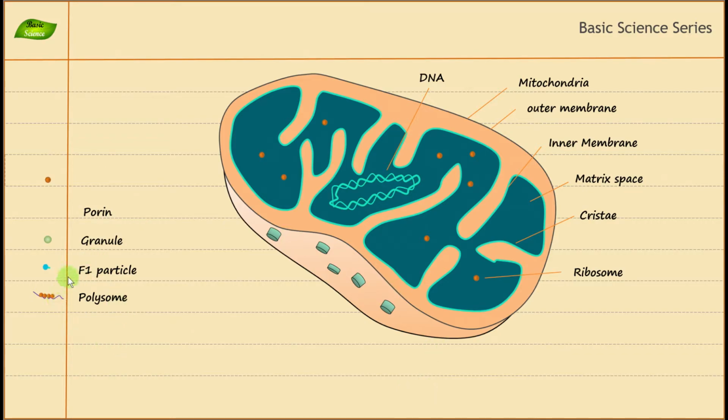Next important molecule, which is this F1 particle. This is important. Let me increase the size, and you can see the size of this molecule is like a tennis racket. So this molecule is important. It's known as F1 particle. It has ATPase enzyme activity for the ATP synthesis. And this structure is present on the inner membrane right here, and it is distributed throughout the inner membrane.